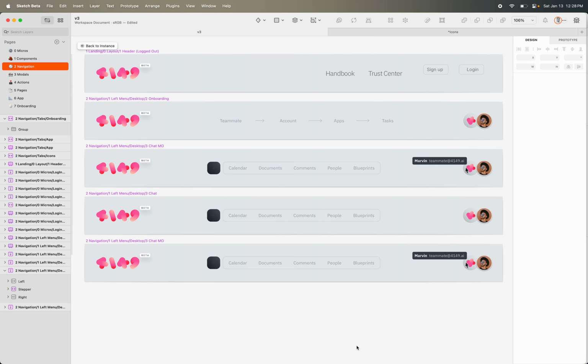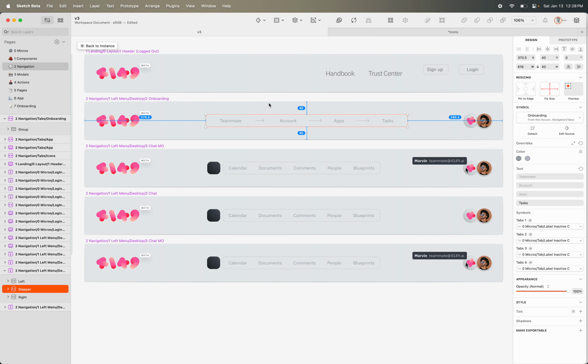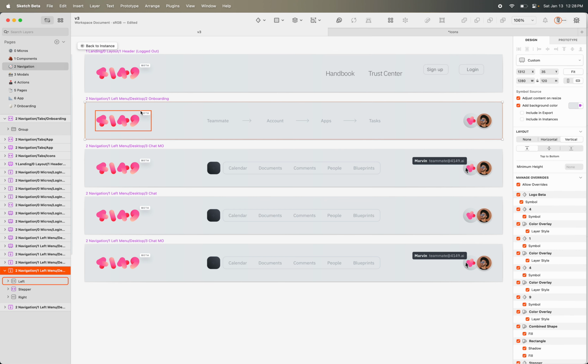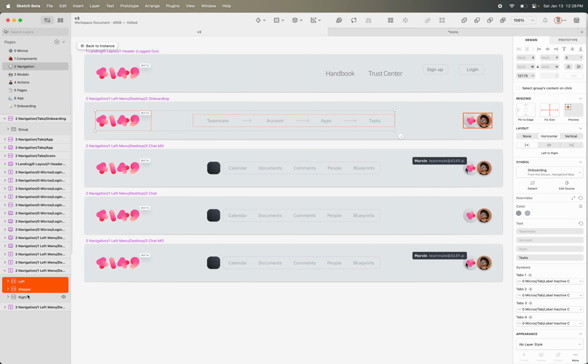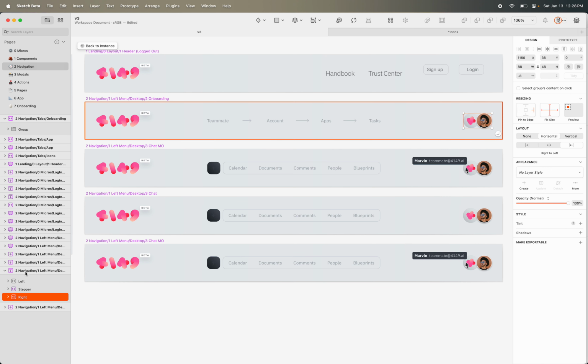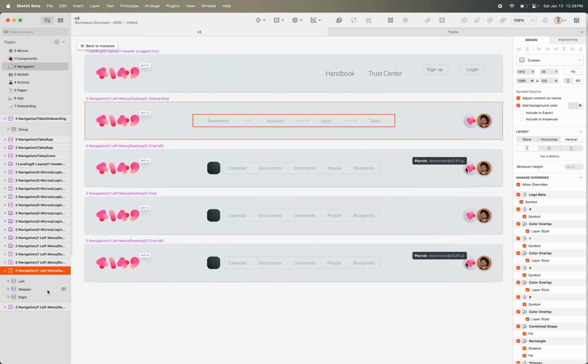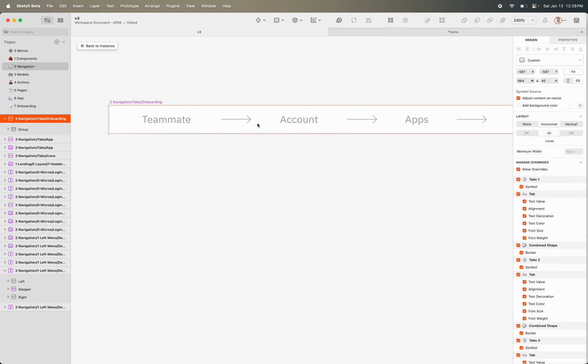Okay, so here's another smart layout thing that I'm having trouble with. Let's put this in the center. I have this header, just three groups: left, stepper, and right. It does resize the way I want it, but I was like, man, there's a lot of awkward space in here. Let me go fix that.